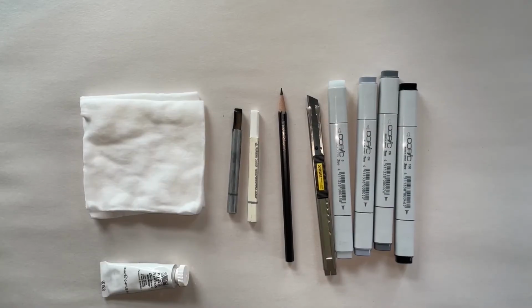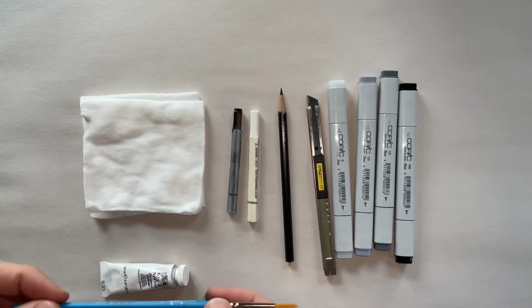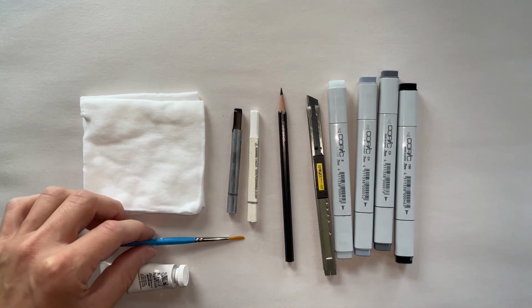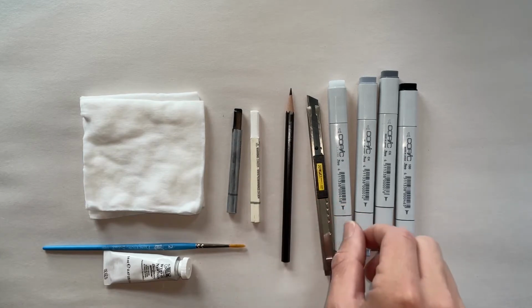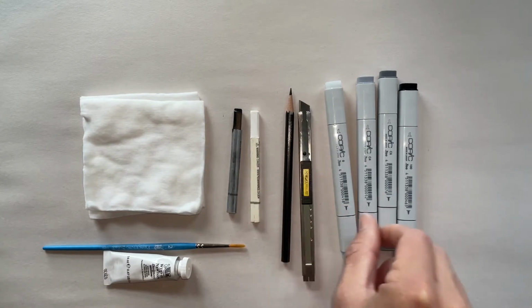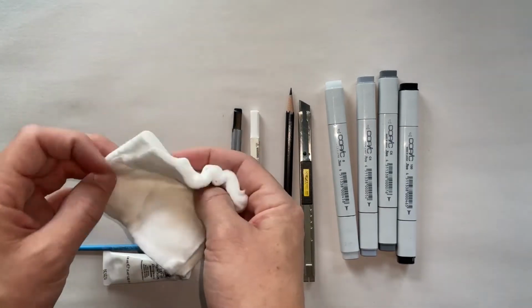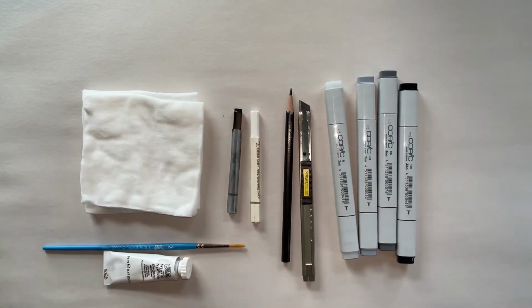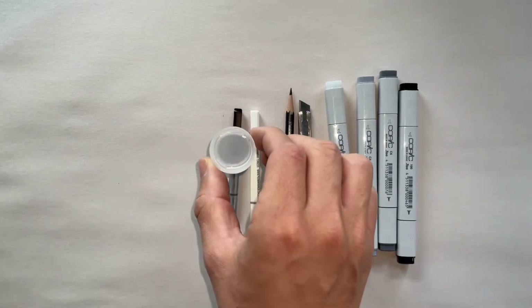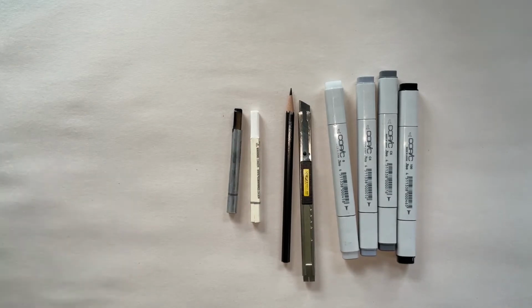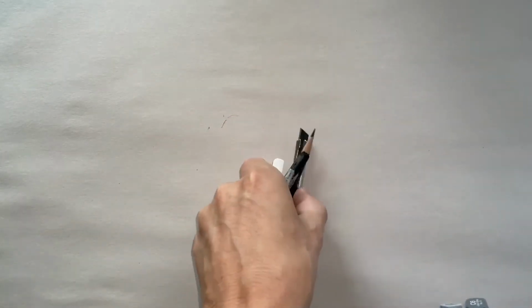So I'm gathering my materials here in preparation for the rendering. I'm going to have a brush for the gouache, for the hot spots in the gouache, and a set of markers. In this particular case, I've got cool grays and 100 black, and Rebro pads so that you can blend a little bit of the pastels, and you'll be using that X-Acto blade to shave off some fine dust from the pastel to load up the Rebro pad. And then this little cap of water here to keep the brush clean. So it should be pretty straightforward.